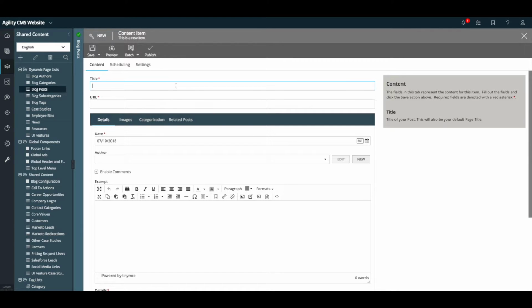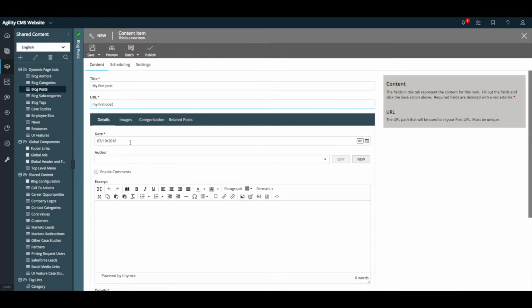So my title field has been set up to say what the page title will be from my post when I set this title. So let's call this my first post. I'm going to tab out of that field and into the URL field. And you can see that this is a special field that has been created for me based on the content architecture, and it starts off based on the title. So it makes it lowercase, replaces the spaces with dashes to make it URL friendly. And that's a special field. We'll talk more about that later. But as far as an editor is concerned, I don't have to worry about my URL being correct.